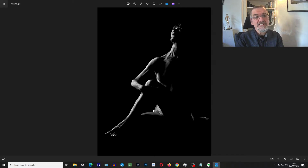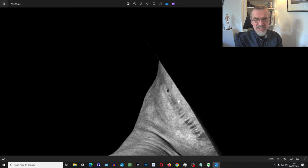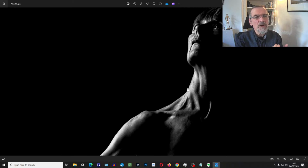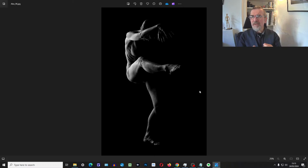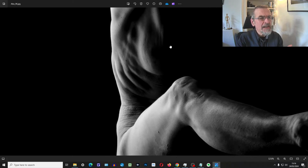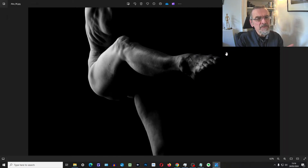Interestingly, I didn't even realize until I was editing the photo that we've got her appendix scar running here. It's these little things with the textures in the neck and what have you, which I just find particularly fascinating. And then here we become near abstract, but there's wonderful echoes in here, with Alex's hands and fingers coming down and creating these lines. But it's also echoed in the shape of the ribs, and then echoed again in the shape of the toes.